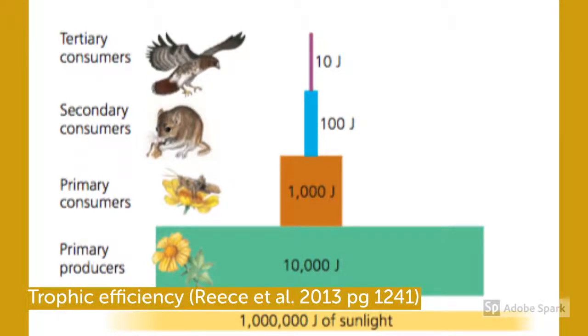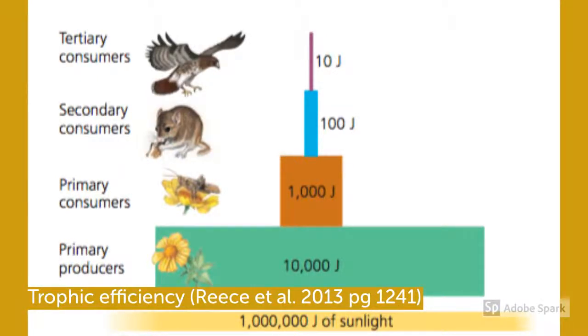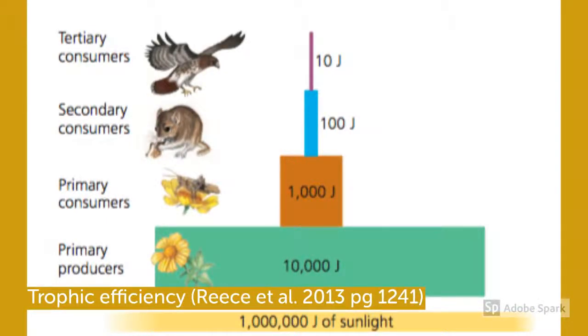A way to differentiate primary and secondary consumers is to think about the relationship that this consumer has with the primary producer. So in the case of the primary consumer, there is a direct relationship with the primary producer because this consumer is a herbivore, so it is directly eating that flower. In this case, the bee is eating the nectar from the flower.